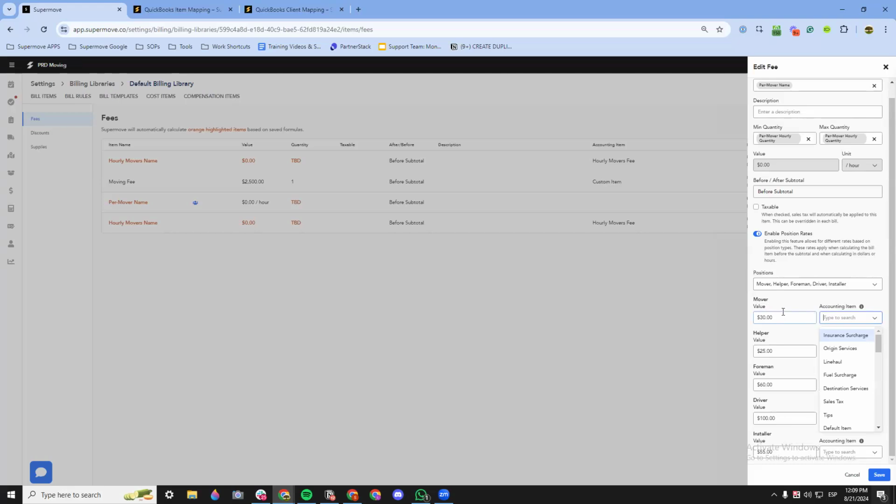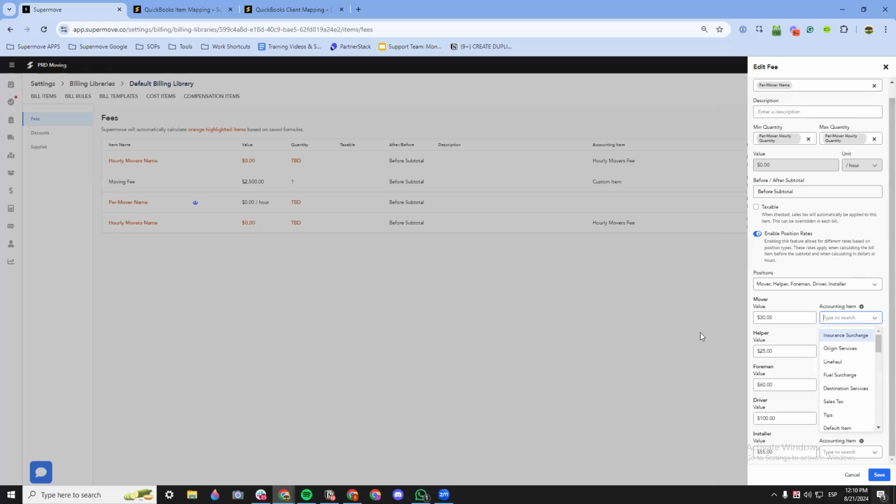So we're going to be able to map, let's say, the mover, the helper, the foreman, the driver, installer, and however other names you guys have, we'll be able to set that up as well with this new update that we can see here. And for those that did the integration already, you already understand how cumbersome it was previously. There were a lot of Excel sheets that had to be filled out, a lot of back and forth between you, the customer, and us at support before the actual mapping was completed.